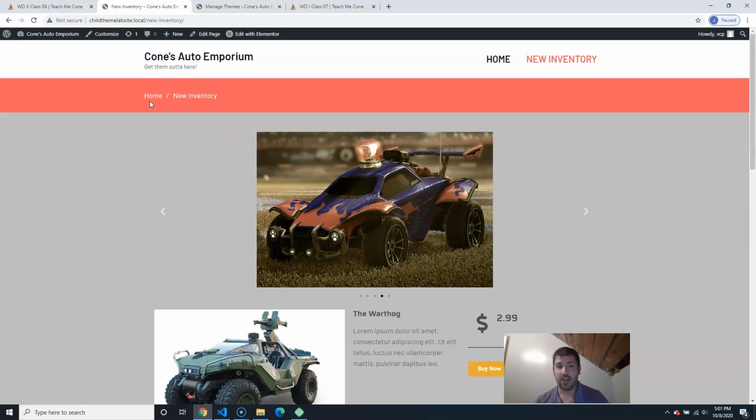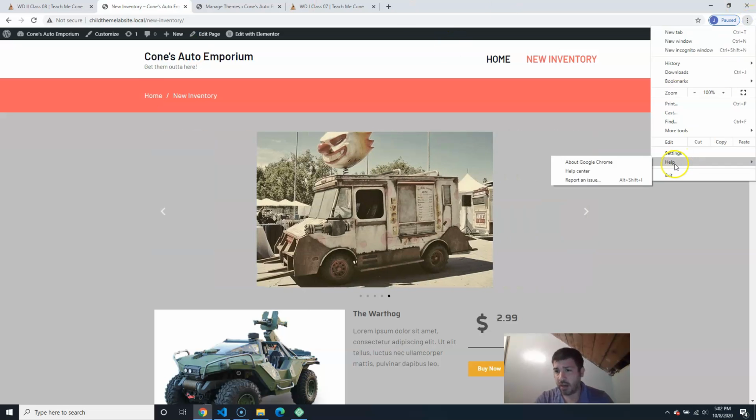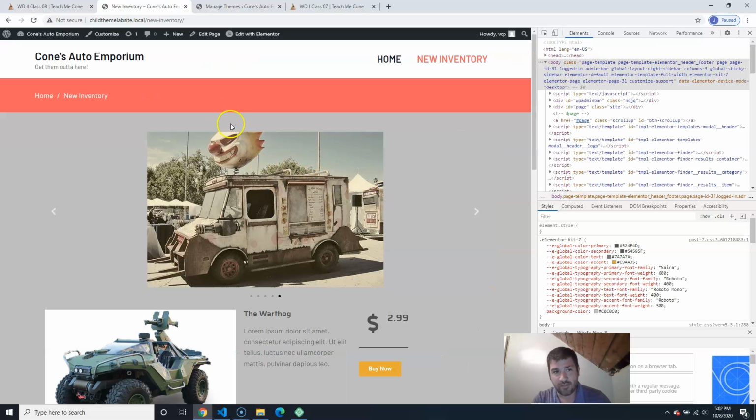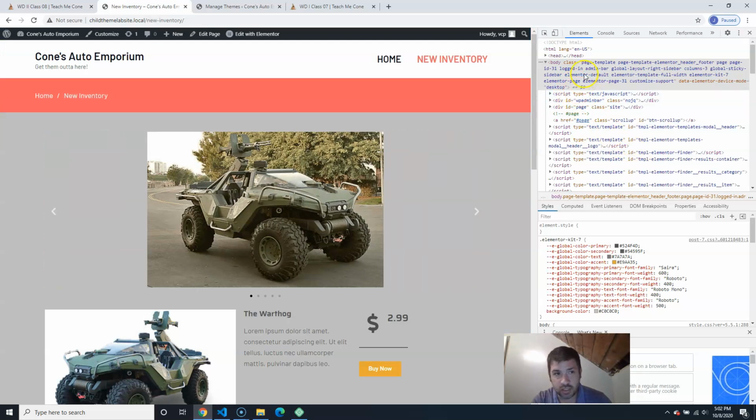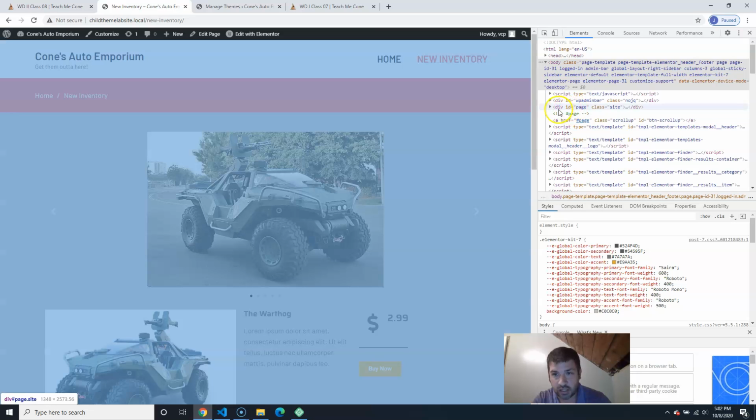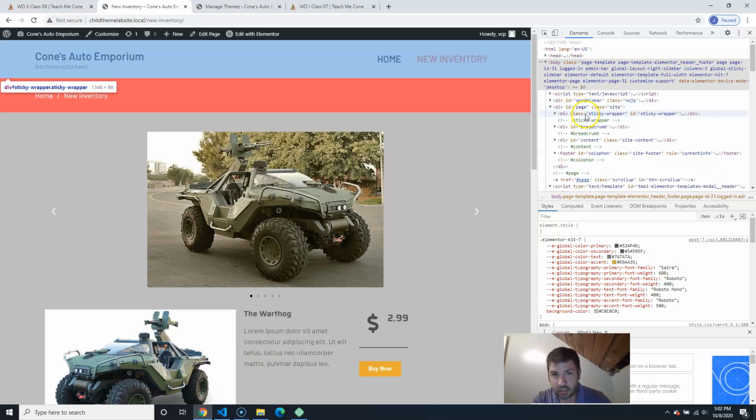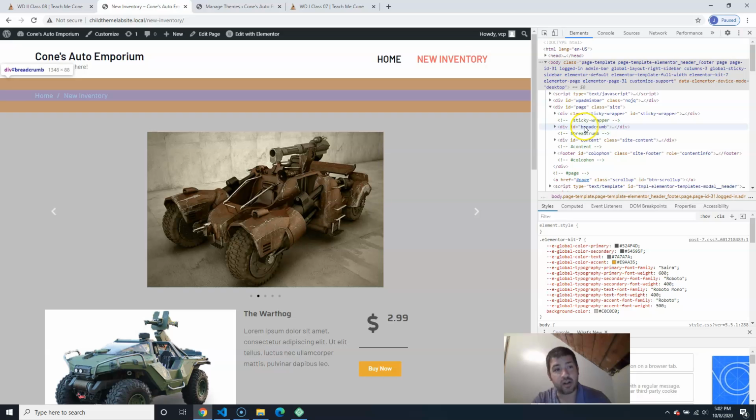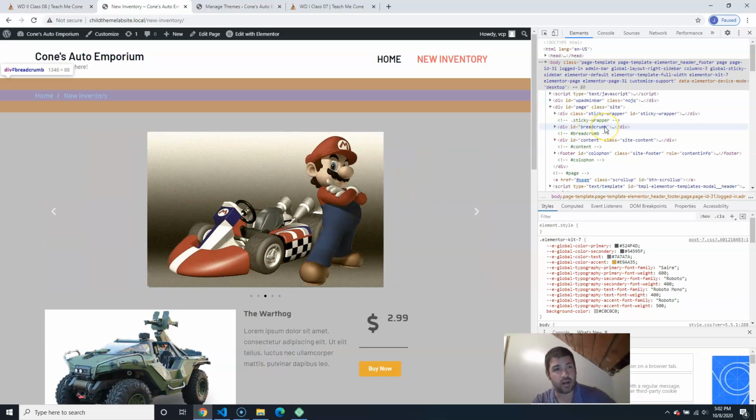It's actually really easy. We're going to do what we did last time, where I'm going to go over here to more tools and then developer tools. I'm going to find out what this is. Okay, it's underneath page, open up page. So it's not part of the sticky wrapper. It's part of breadcrumb. And I want all the breadcrumb. I'm not specifically trying to target those. I'm trying to take that whole bar. So it says ID breadcrumb.